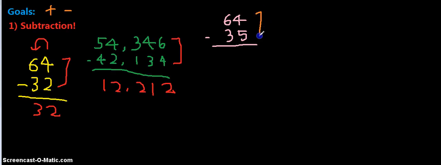Same as always, we're starting from the rightmost column. 4 minus 5. Wait. 4 minus 5. What? 4 minus 5 basically means that we have 4 things and we're trying to give away 5 of them to, I don't know, your friend maybe. But that doesn't make any kind of sense, does it? Because if I have 4, for convenience, I'm just going to call them eggs. So if I have 4 eggs, I'm trying to give away 5 of them, so that's the first one, that's the second one, that's the third one, and that's the fourth one. How do I give away the 5th one when I don't even have a 5th egg?